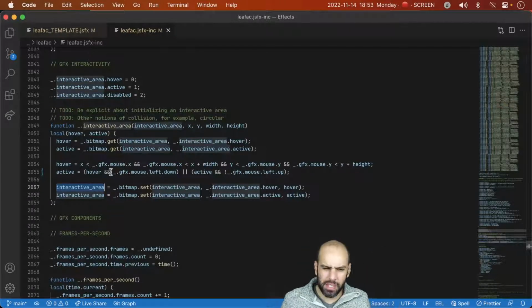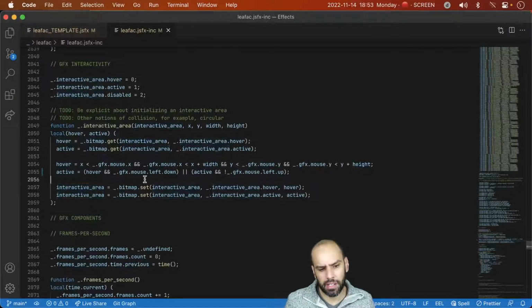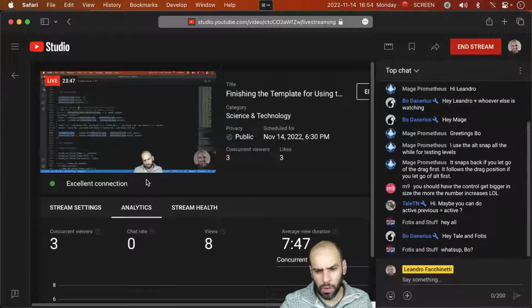And maybe it's a bit too cute to do it like this, but I'm using a bitmap for that. But I guess for any kind of data structure, if there was any other way of doing it, I would prefer it to save one field on the data structure, but maybe I will have to bite the bullet and do this.